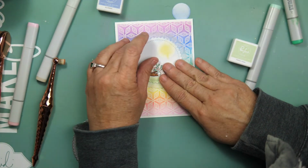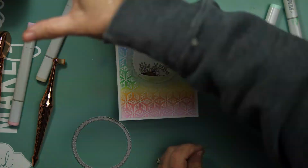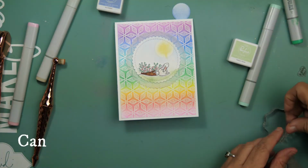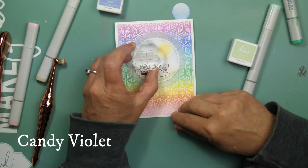So I'm using Pink Fresh Studio ink to put the sentiment on there, and then I will show you a final look at both of the cards.